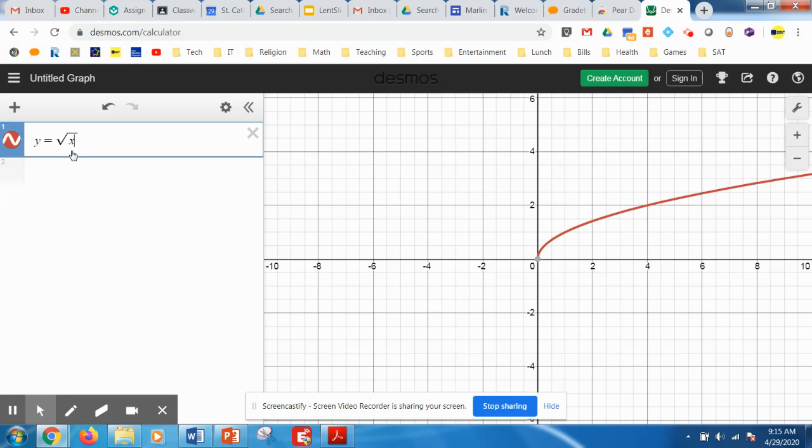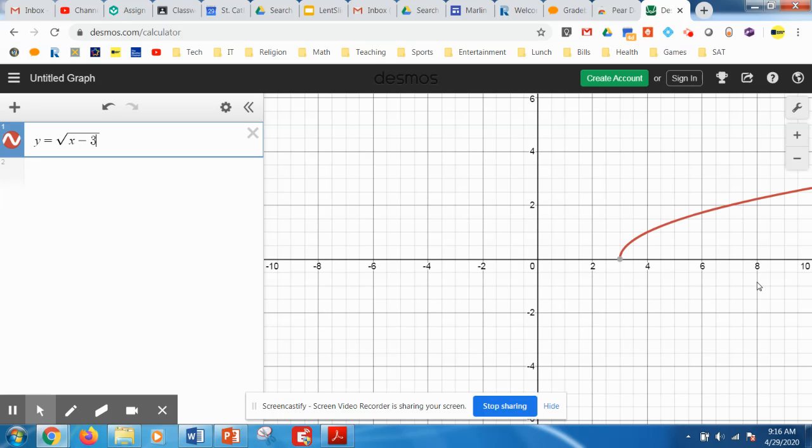So now let's talk about moving it around a little. What if we have x plus 3? We can see all of a sudden now it does move to the left, and all of a sudden it is in the negatives. That's because we can now plug negative numbers in. We can plug anything that's -3 or greater, and it's going to work. But I can't plug in -4 because -4 plus 3 would be -1, and you couldn't take the square root of a negative number.